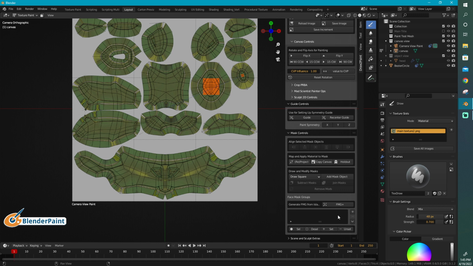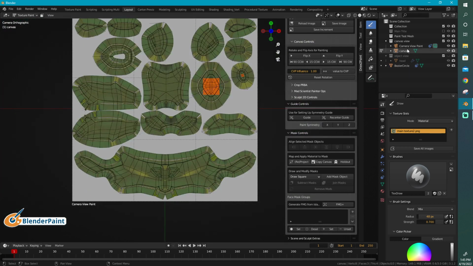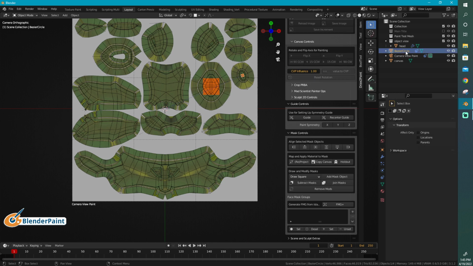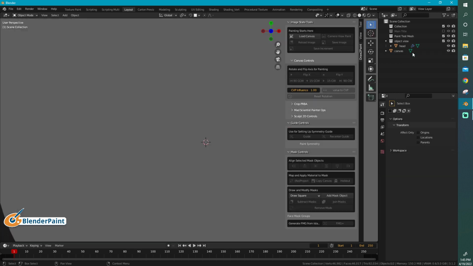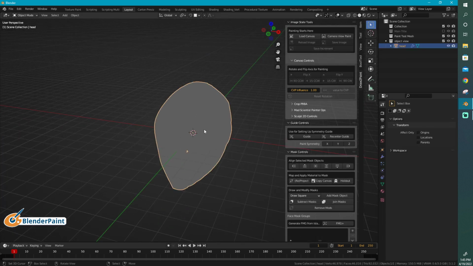So say I want to work with different islands there. We're going to get rid of this, and we're going to go to just the object we had. So I'm actually going to delete the collection there and the mask and all that. So we're just going to go with this.